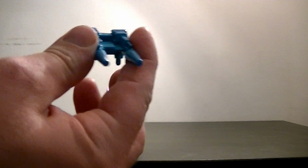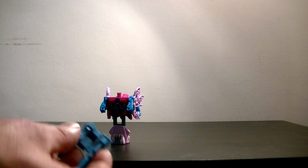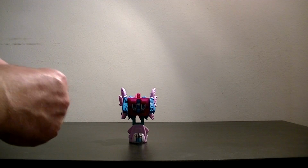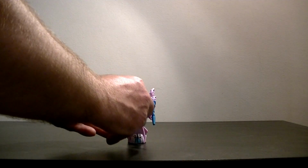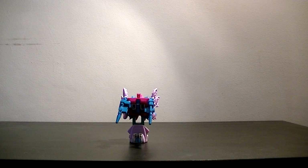So, like so, to make one weapon, which is probably for his target master mode. I'll put him in target master mode just before we go. Well, we're in robot mode now, so we'll do robot mode and then I'll do target master mode in a bit. So he has two weapons, like so. One of the unusual things is that he's one of the relatively few Transformers to have two weapons.